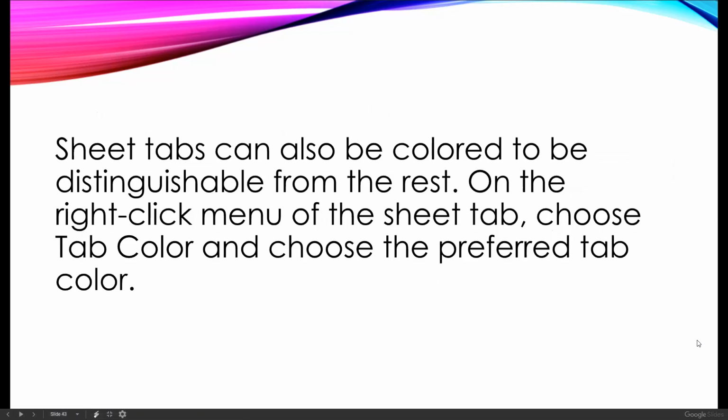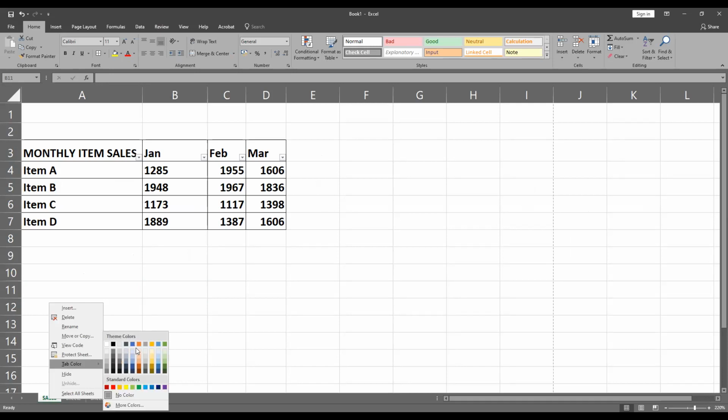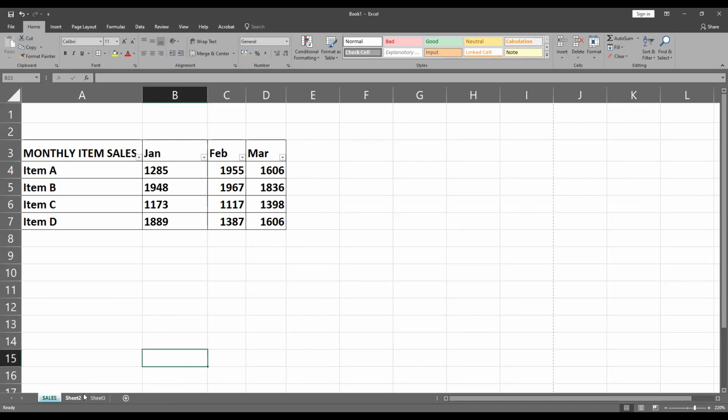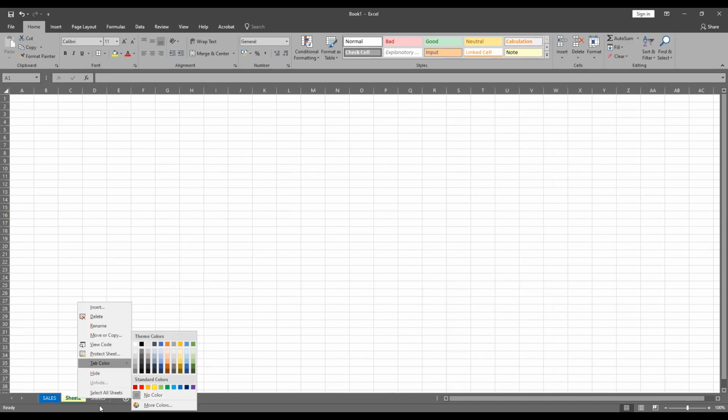Sheet tabs can also be colored to distinguish them from the rest. On the right-click menu of the sheet tab, choose Tab Color and choose the preferred color. Like for example, I will change the Sales tab color to blue. So Sales is in blue. Sheet 2, I will put yellow.